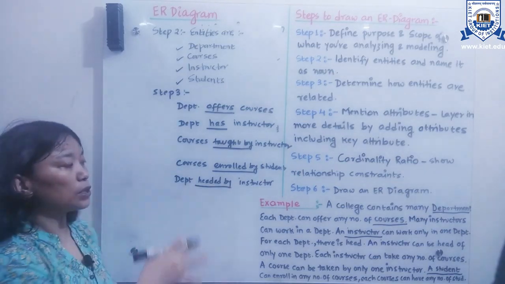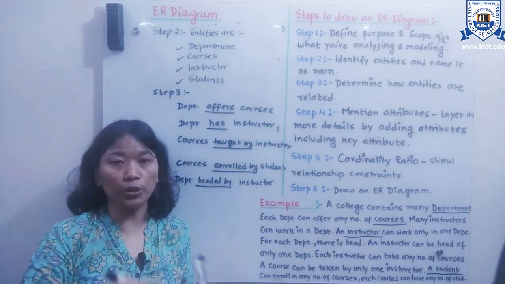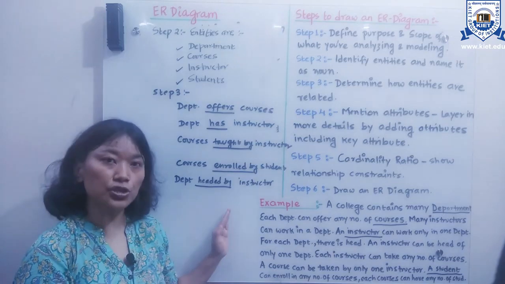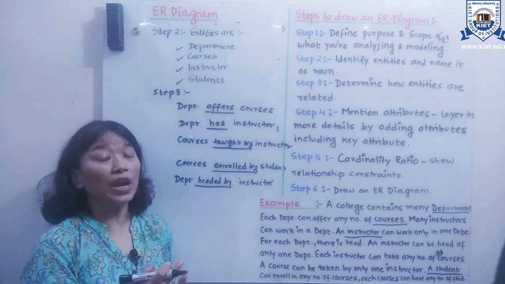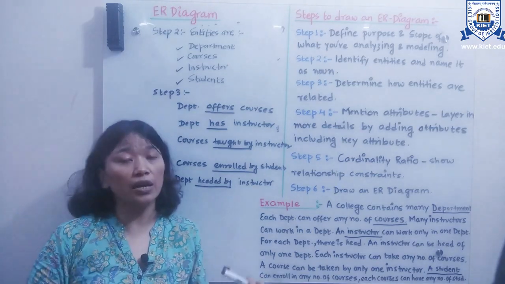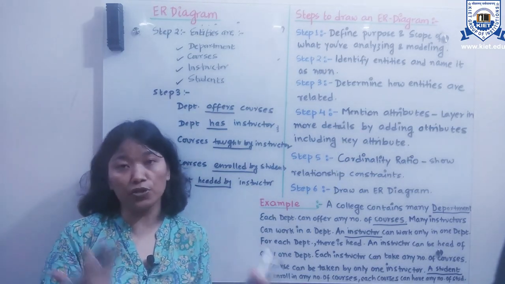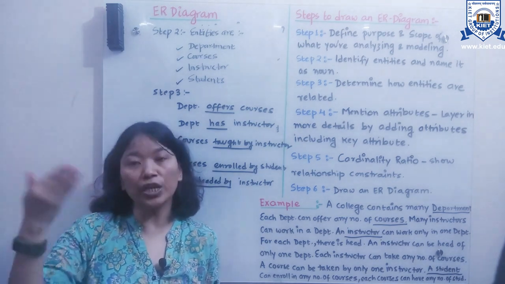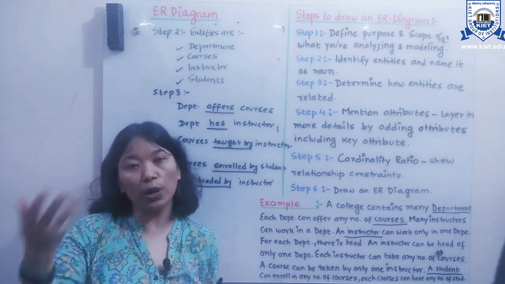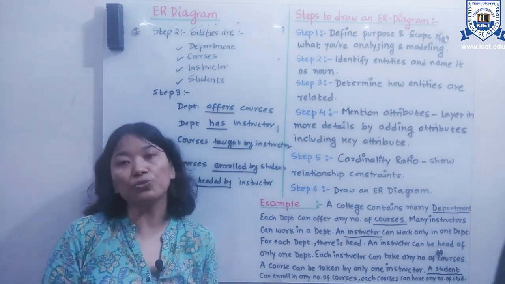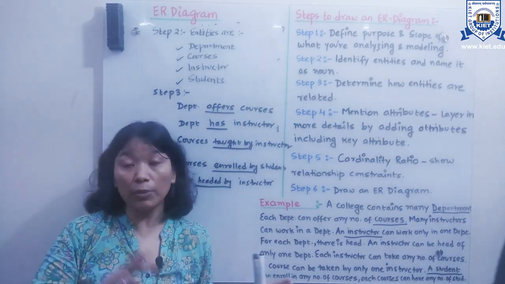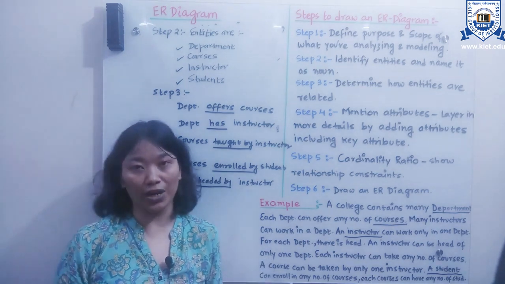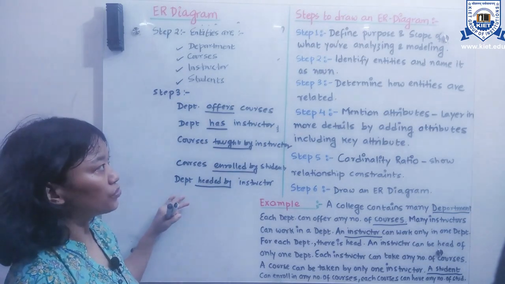Whatever statement I have given defines the scope or boundary of the problem, and I need to retrieve the relationships from those given statements. If you are only asked to draw an ER diagram of a college or university software system, then you visualize to what extent you need to go, what constraints you need to apply, and how many relationships to put among the entities. That is up to each individual. The goal is to make the ER diagram correctly, right? So this was step 3.